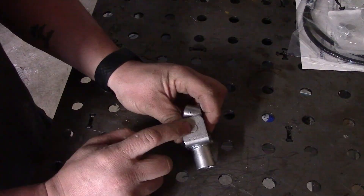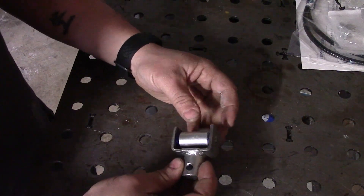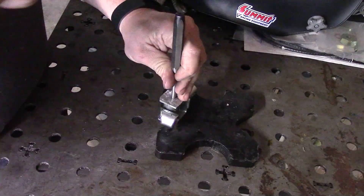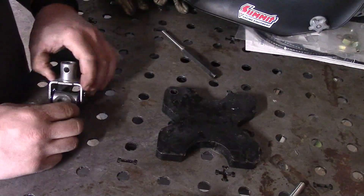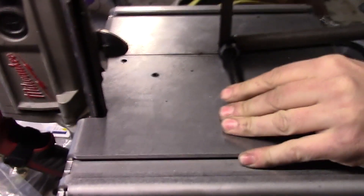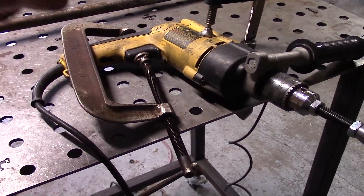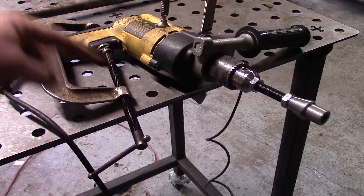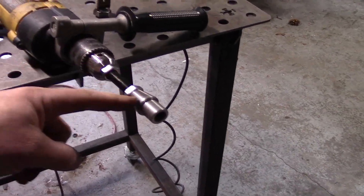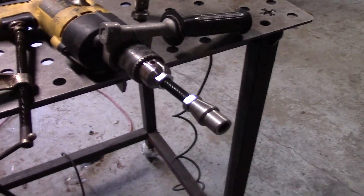So what we're going to do now is grind this down so we can pull this out. That way throwing this into the car it'll be easier to just put an end on each piece and toss a bolt into it. Right now the way it sits is kind of hard to fit in there. We have the white trash lathe ready to rock and roll — the variable speed drive is ready to go. We're going to hit this with the grinder while it's rotating and make this the same OD as the shift tube. Let's machine it.